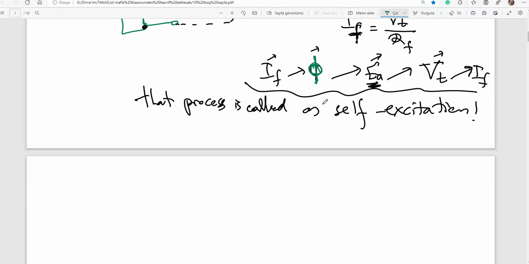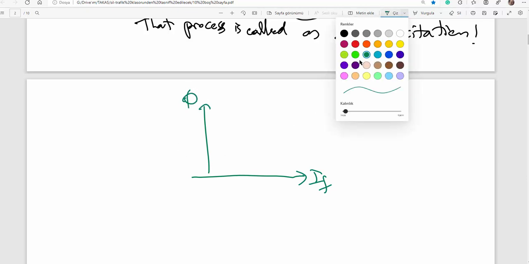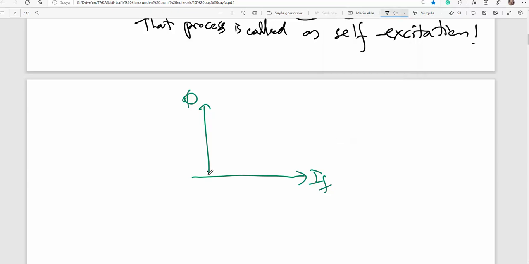Magnetic field in soft materials, soft iron. Here is field current, here is magnetic field. Let's discuss magnetic field in a soft iron material. Initially it starts from the origin. When you increase field current, magnetic field in the poles will increase, and then it will saturate.